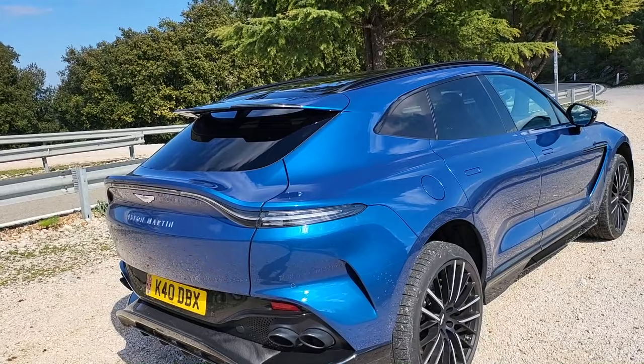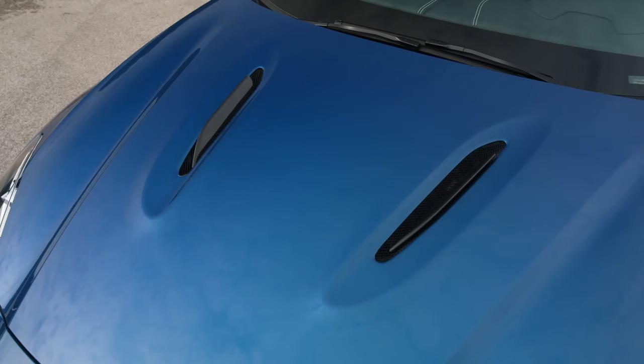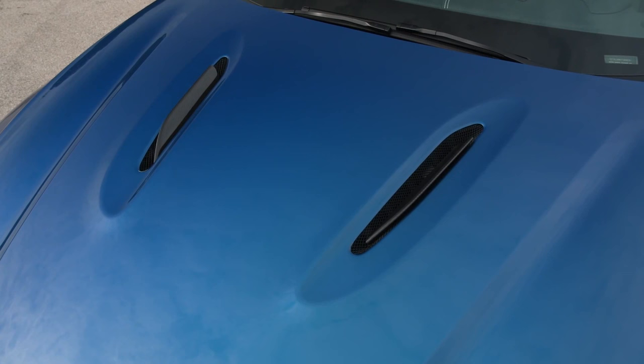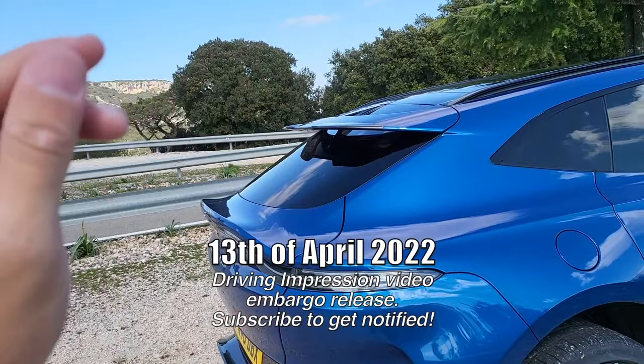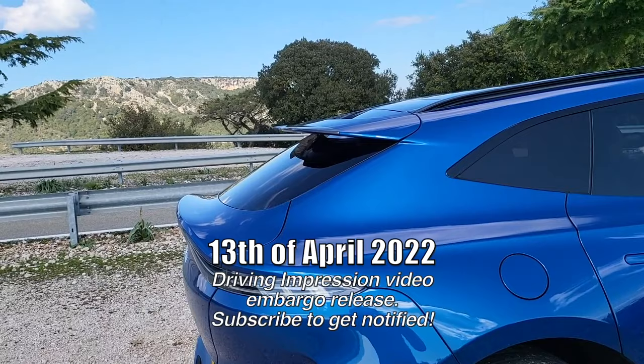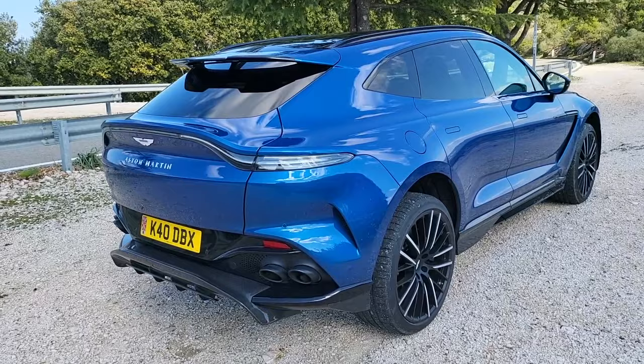What they told us is that they want a car that is aerodynamically neutral. They don't want a car that goes until a certain speed and pushes down too much, or after a certain speed lifts a bit — they don't want that because it affects your driving. Everything that they did to this car is to allow you to drive it like a sports car. And it's not just a marketing message — we just drove the car around this type of bendy mountain roads. It's brilliant, it's just so amazing.